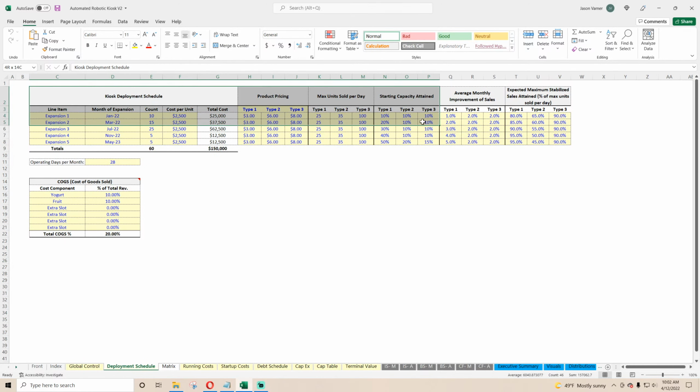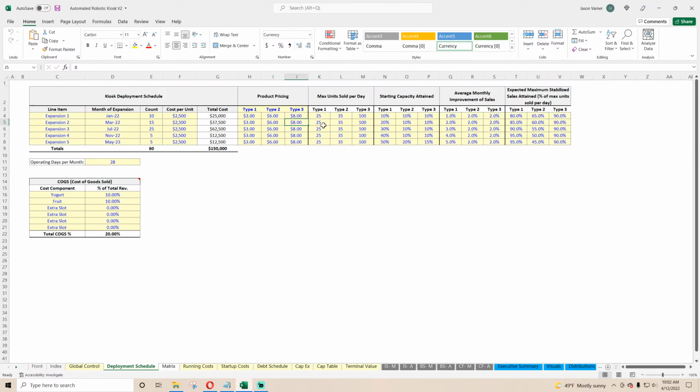So yesterday you can see all of this was done for defining how revenue happens based on scaling out expansions of these automated kiosks. We built it based on the kiosk having three different products, or you could do categories of products and just do an average price of each item in the category.